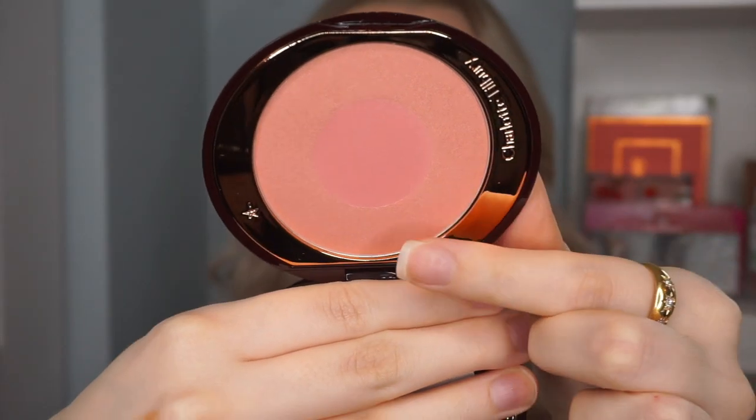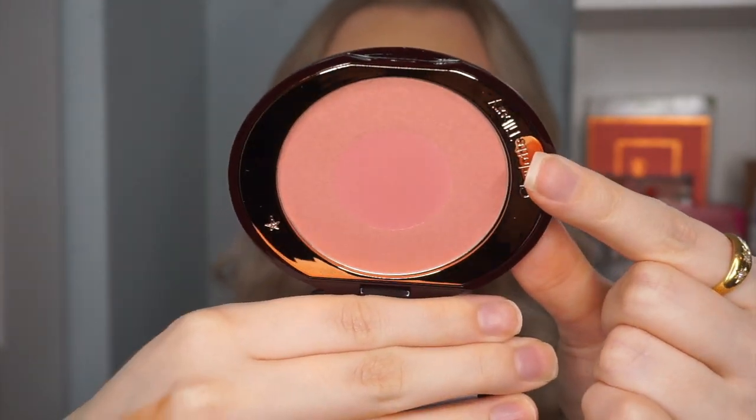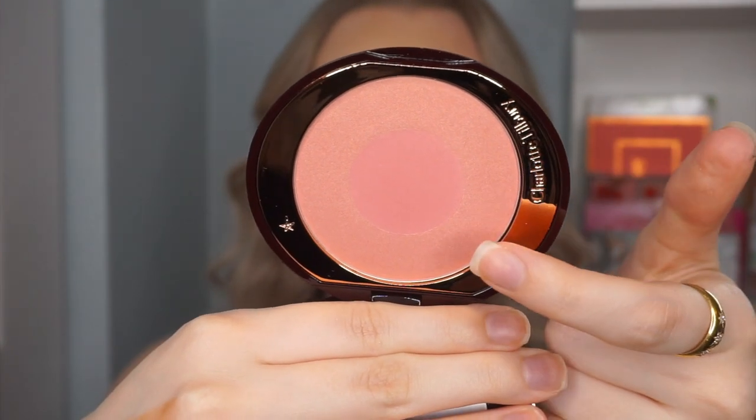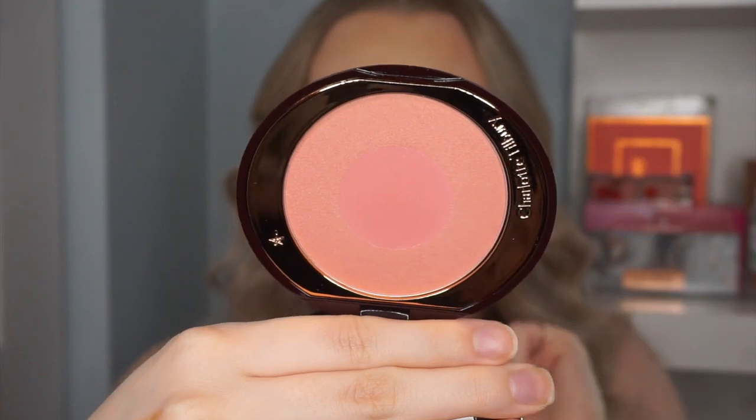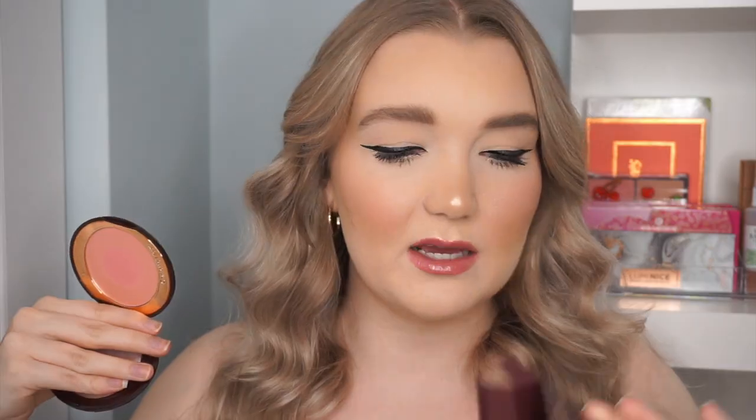From what I remember having previously owned this exact blush, Love Glow is a much brighter pink. As you can see the ring around this is very peachy and the center circle is a little darker. The Love Glow I remember had a darker color on the outside, a lighter color inside, and was a more fuchsia cool-toned pink, whereas this pulls a little peach. Both the packaging and the back of the product say Love Glow, but this isn't the shade I thought I was getting. Either way I'll probably keep it because it's a pretty color, but I also want to purchase that more pinky fuchsia one. Weird situation — let me know what you think.